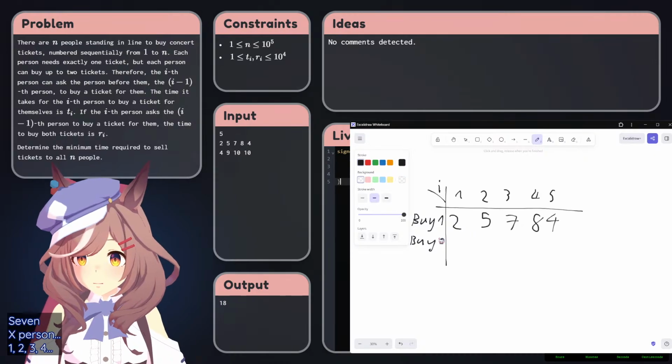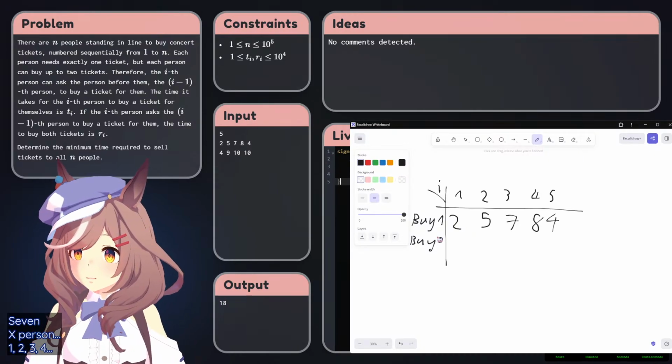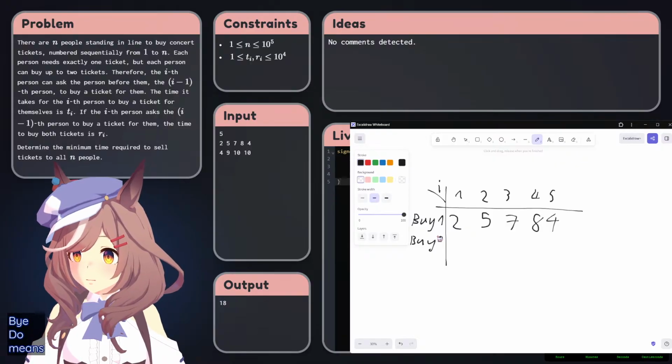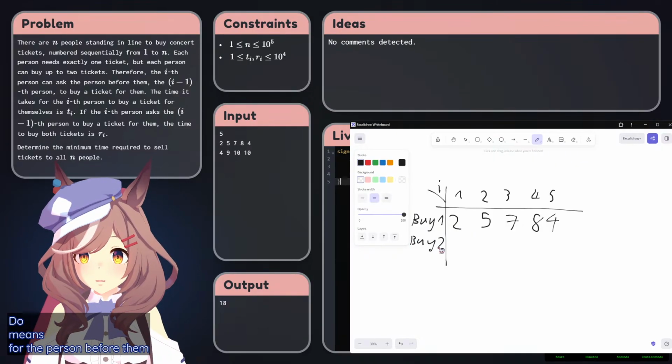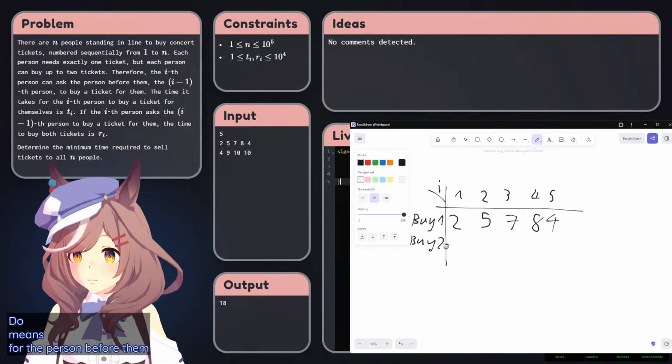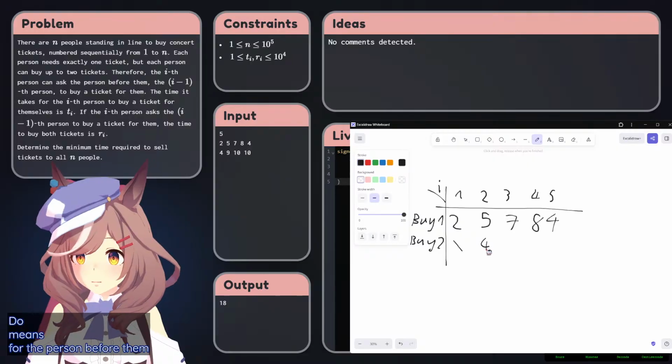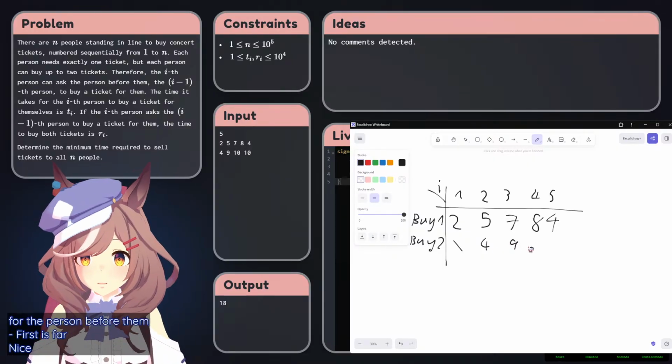And for buying 2, it means buying for the person before them. So the costs for that are 9, 10, and 10.